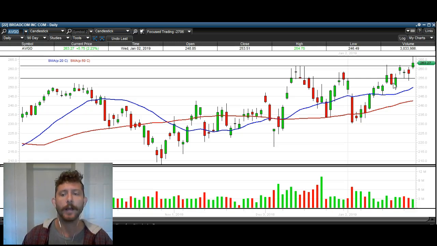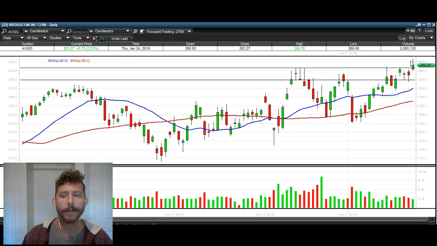And if you're thinking, oh, this is a topping tail, well, this was a topping tail over here, and you can see a nice breakout happened over there. Same thing over here, topping tail. What happened? We traded sideways, and then we continued this breakout. All right, so what matters is it's a higher high, a higher low, higher open, and we're closing over all of these highs.